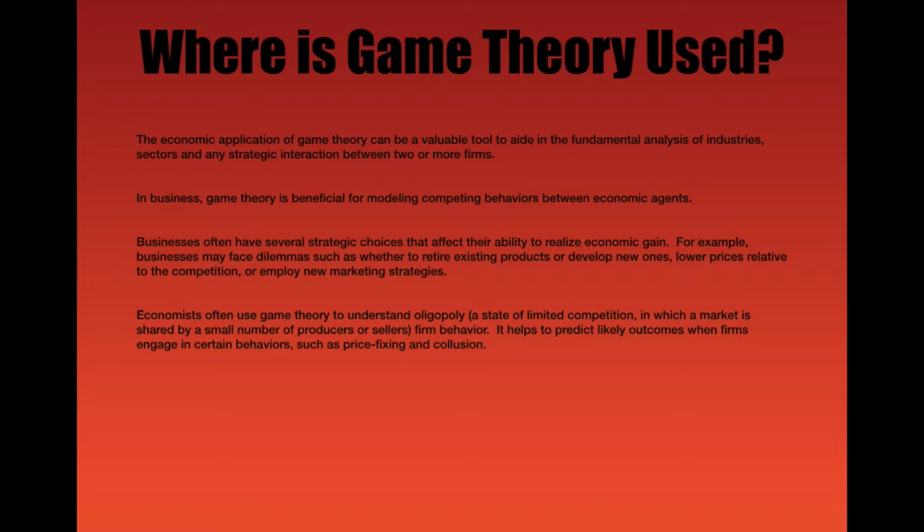Economists often use game theory to understand oligopoly, a state of limited competition in which a market is shared by a small number of producers or sellers. Game theory helps to understand oligopoly firm behavior. It helps to predict likely outcomes when firms engage in certain behaviors, such as price fixing and collusion.